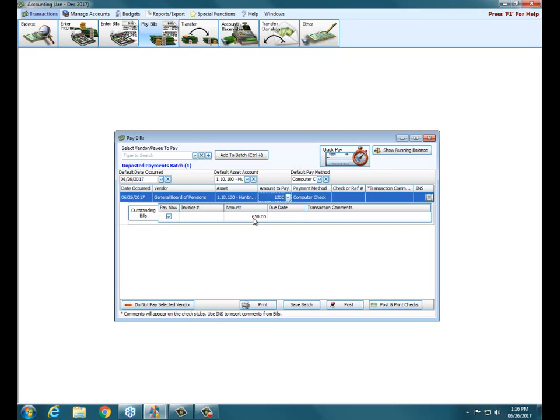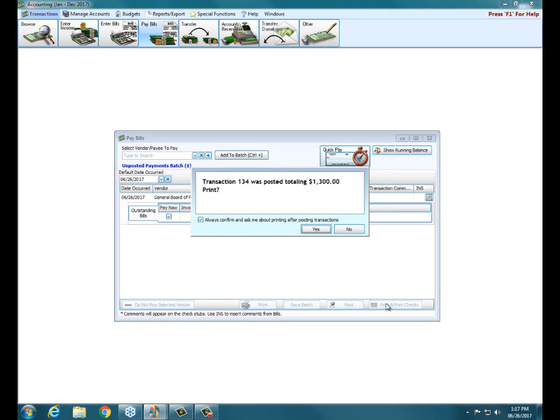The employees' portion came over when I ran the payroll, but now I am paying the bill and changing the amount to pay to include the employee portion that's already sitting in the liability account. So once I hit post or post and print checks, it will clear out the bill I entered for the church portion, and it will reduce the account by the additional amount I added to include the employee portion as well.